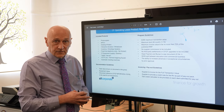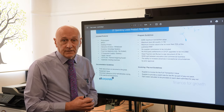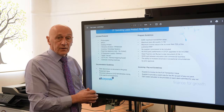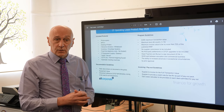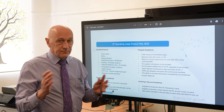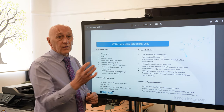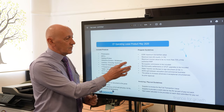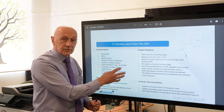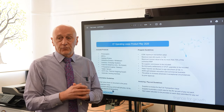There are a lot of finance companies pulling out of this marketplace because they've had their fingers burned by companies that try to abuse these systems — including upgrades, free copies, iPads, or anything else. Thankfully, CF is one of the companies sticking with it because they have clear guidelines for us to follow. If you have any questions on operating leases, please feel free to give me a call at the office — it's Tech4 Office Equipment in Carlisle. I'm quite happy to share these documents with you, because you want to know that the quotation ties up directly with what you're seeing on these documents and ties up with a service contract. Thank you.